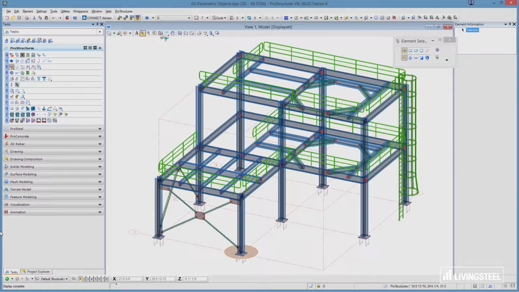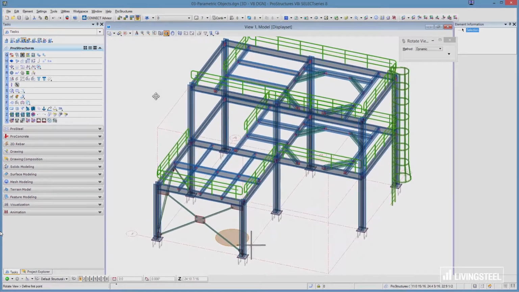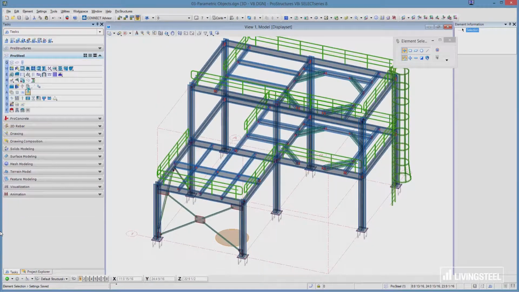Now, in order to insert that, I'm just going to rotate a little bit my view so I see that circle. Perfect. Now I'm going to go and select the stair command, and I'm going to pick the center of this circle, and the direction of that stair is going to be going in this direction. Once I've clicked, it's going to load the last stair command that I created with whatever values they were, and they should be the values that are going to be used for this particular stair.